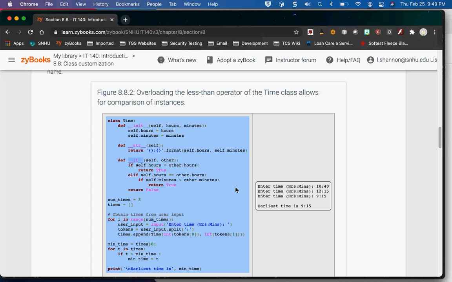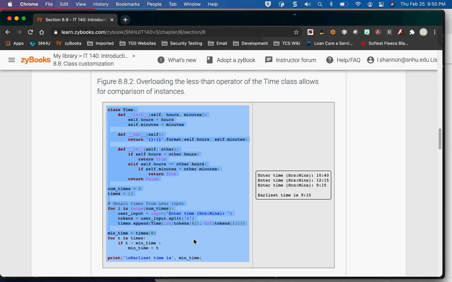It is saying that when I am evaluating two objects created by the same class with the less than sign, I am going to call this method. So let's see how that works.